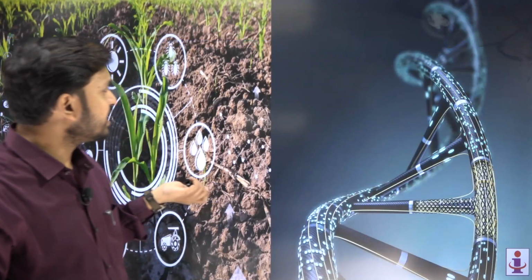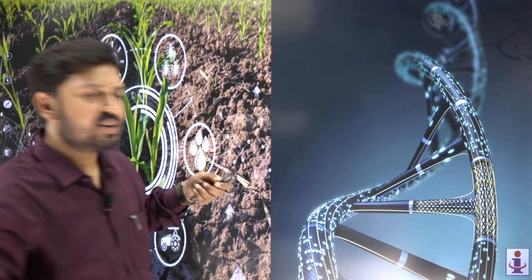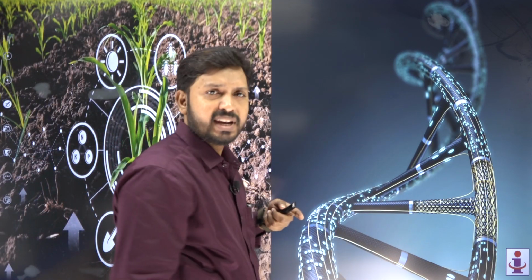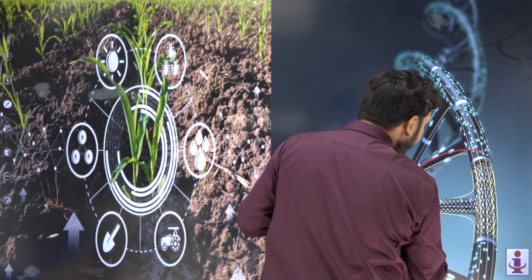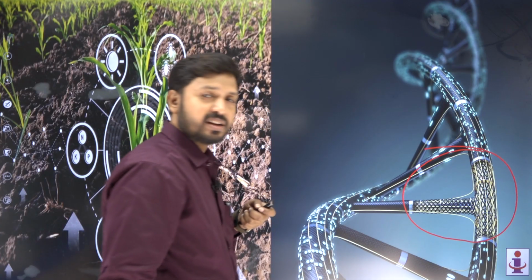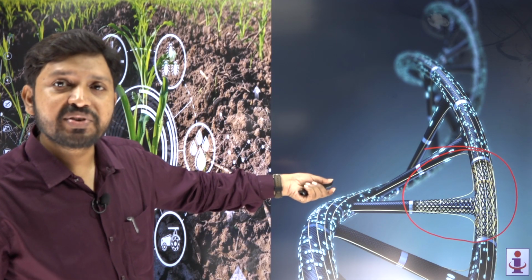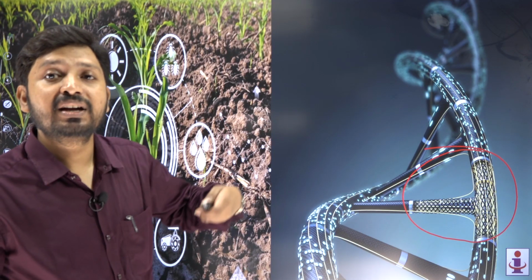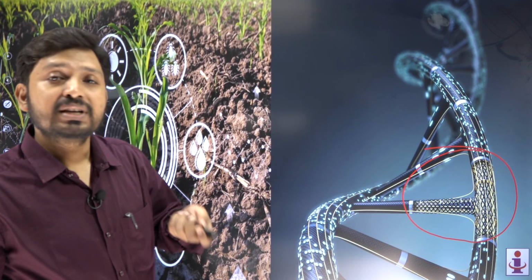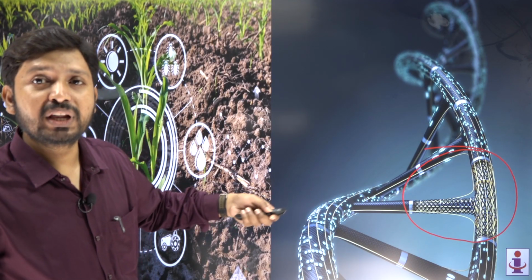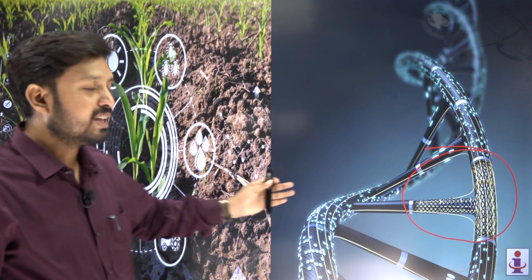Genetic engineering is nothing but, okay, before that we'll see what is there in this slide. Can you see this is the normal DNA? In this DNA, what are we doing? We are simply modifying certain traits, or we can say we are modifying our DNA in such a way that we are going to get the desired traits we want. That technique is called genetic engineering. So we do a deliberate modification so that we can get the desired output from it.